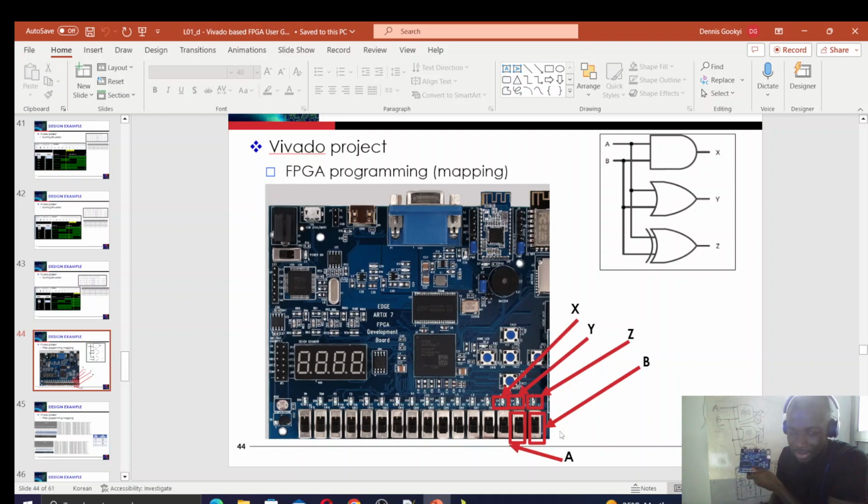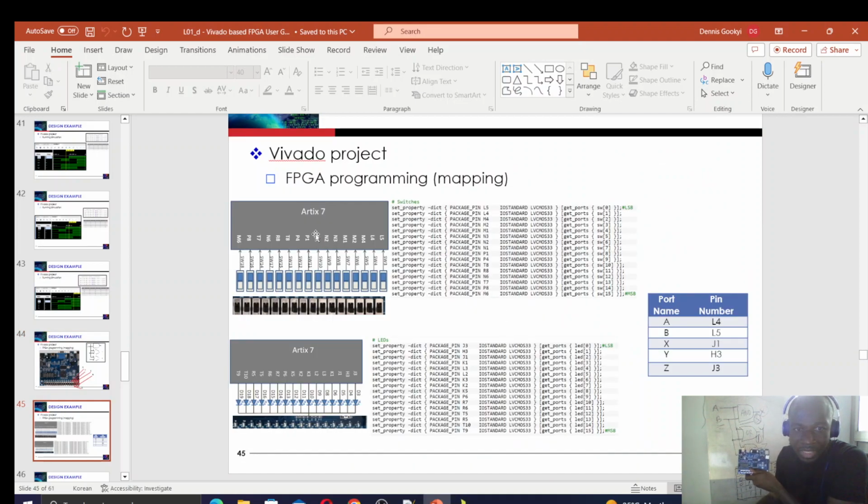So I'm using the switches, and then I'm using the LEDs. To be able to map your design to components, you have to use what is called the XDC file.